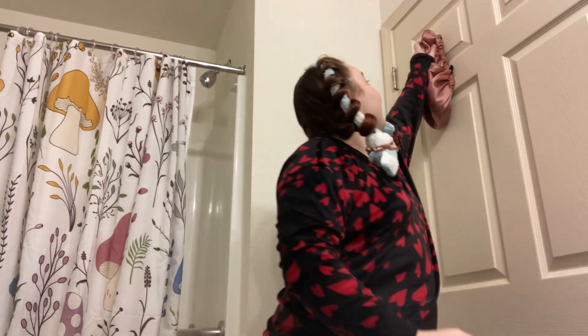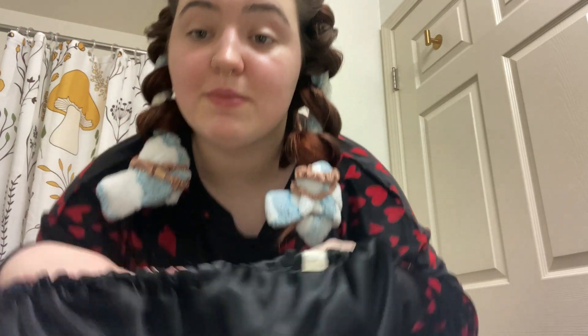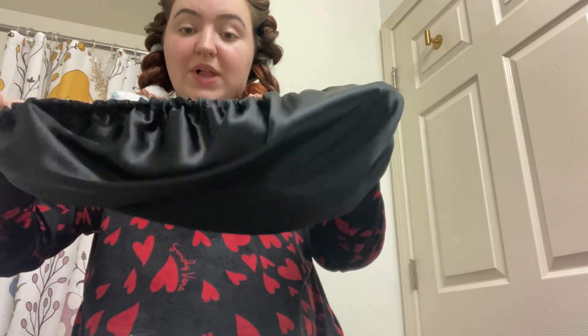It looks like that right now, and then it's going to get worse because I like to sleep in a bonnet. Honestly, you always should — it really helps with frizziness. I've seen such a difference in my hair when I use this. Mine is reversible and we're going to do black to match my outfit.